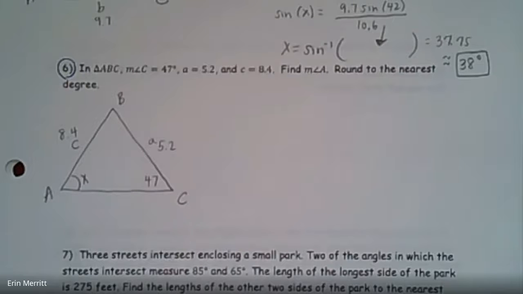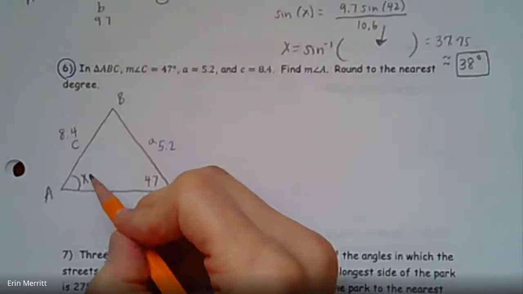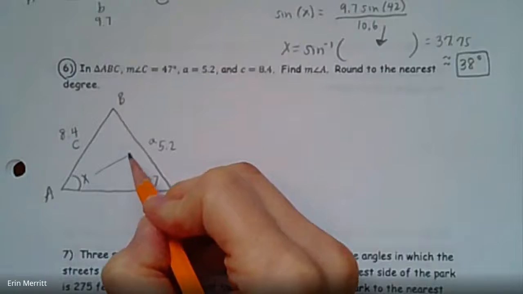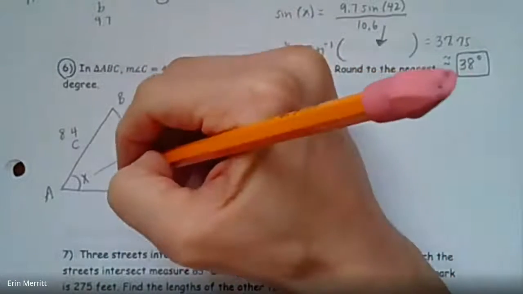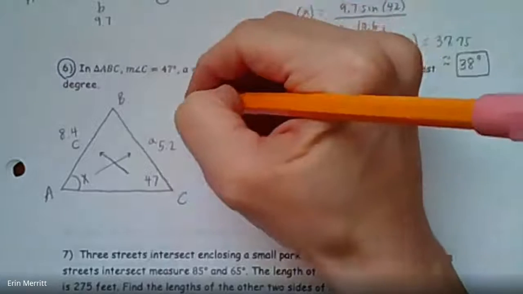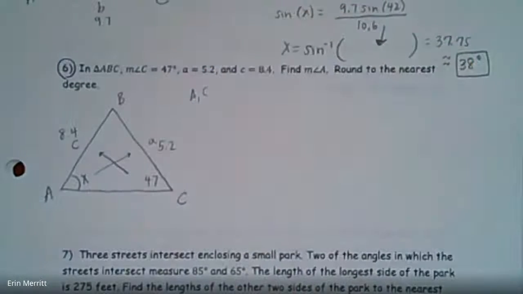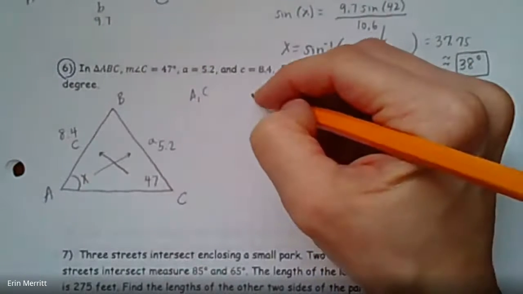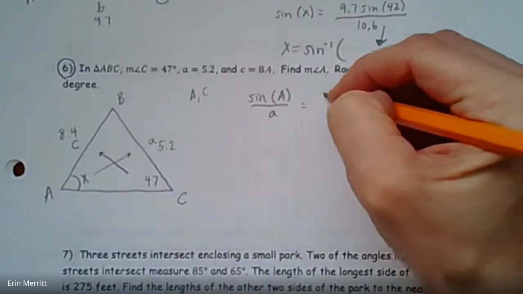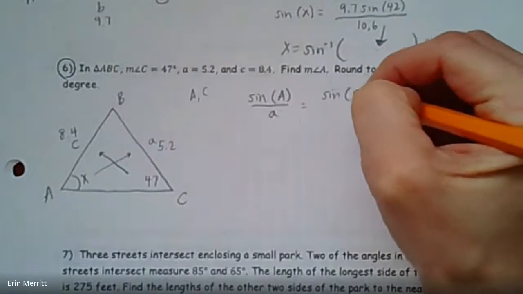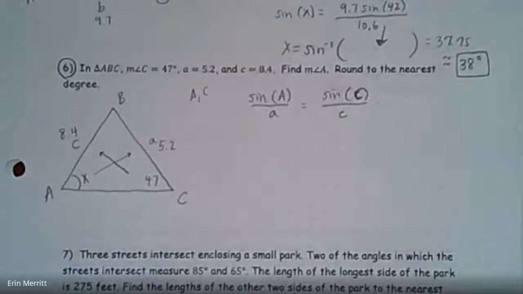All right, so when we're looking at the info this time, you guys, we've got angle A is what we're looking for. We've got baby A, and then we've got the pairing of angle C and little c. So if it's not A and B, then you're just going to use the part of the proportion that had the A and the C. So all I mean by that, just to make sure I'm clear, is sine of A over little a, and then equals sine of C, capital C, over little c. So you just use whichever parts are available to you.